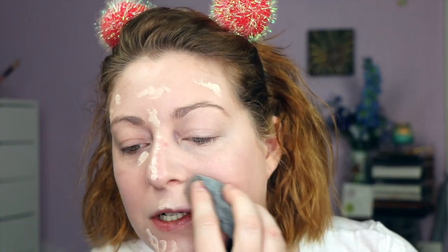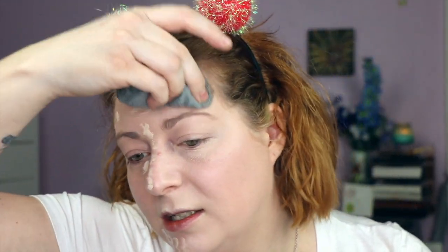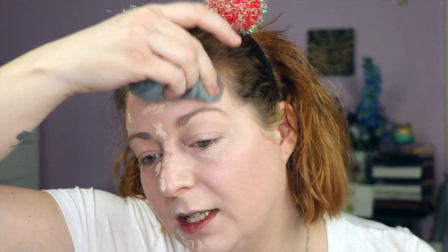I've started washing my Blendiful a little bit differently in hopes that it will restore that really sleek texture it had when I first bought it. If it doesn't, then I know it's the material that she chose.